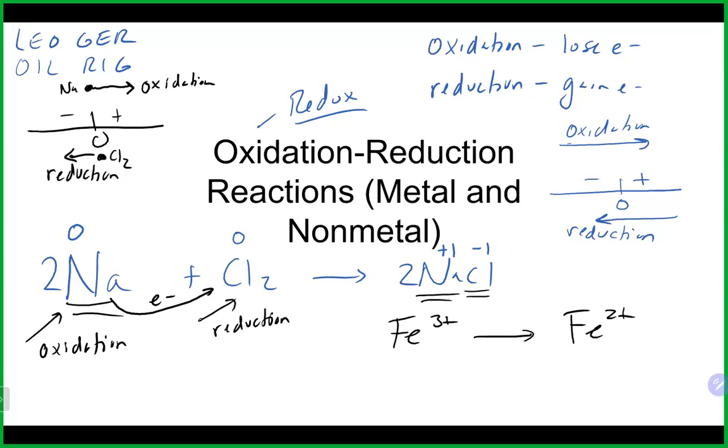All right, so what do we think? Oxidized or reduced? It is reduced, right? And the way, again, you could do it is the charge on the iron on this side is +3, which would be around here on our number line, right? It ends up being +2, which means it has to be moving in this direction to the left. Left is negative. Negative means it is going through reduction. So it is being reduced in this case, or going through reduction. Any questions on how to do that there?